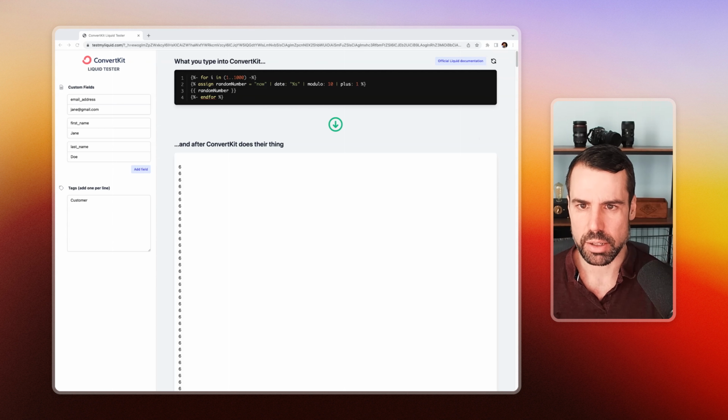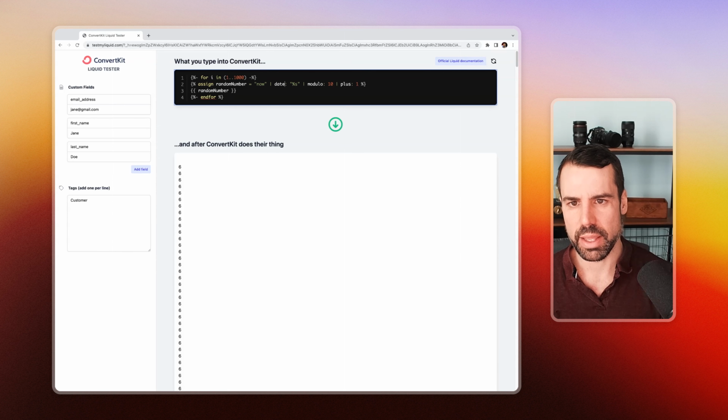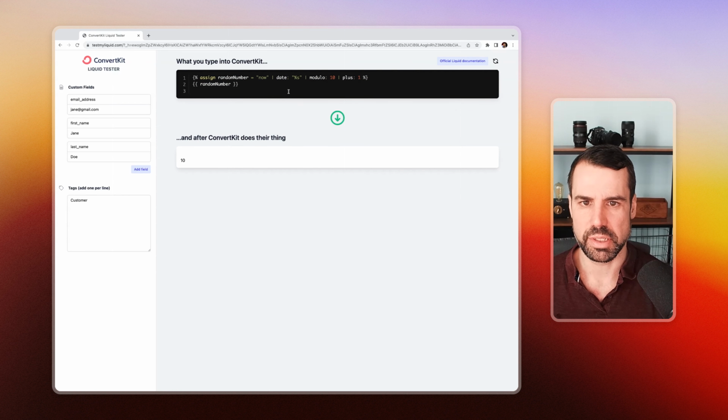So the seconds approach doesn't really work for generating a random number. What I recommend instead is the nanosecond approach. So if you change this %s, what's happening here is we're taking the current time and turning it into the number of seconds. Let's make this really clear again. So there we go. This is the number of seconds that have gone by since 1970. You can see that every time I hit space, this goes up by 1. And then what I was doing is dividing by 10 to get the remainder, and that's how I was coming up with the random number.